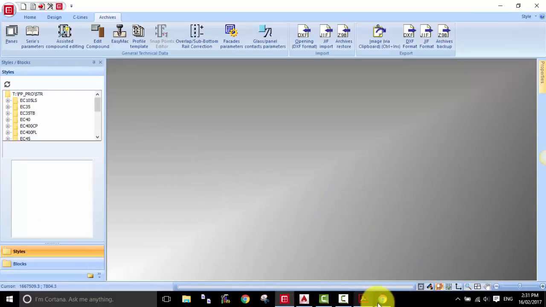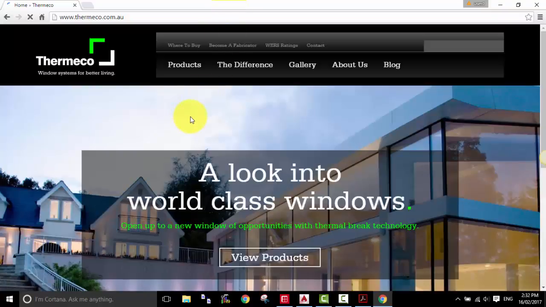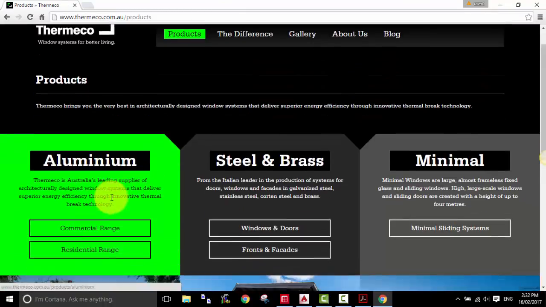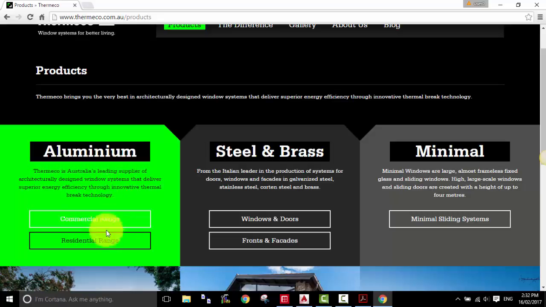So well, the other thing that you can do, yes, here we are. You can go view products, and we've got aluminium. We've recently introduced also the Seco steel product, as well as the Kela minimal systems. But just for thermal products, you can go to either the residential range or the commercial range. Under that, you can read and learn about the systems.